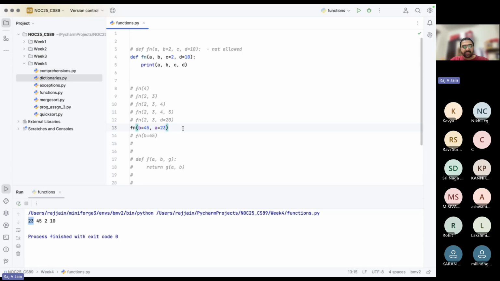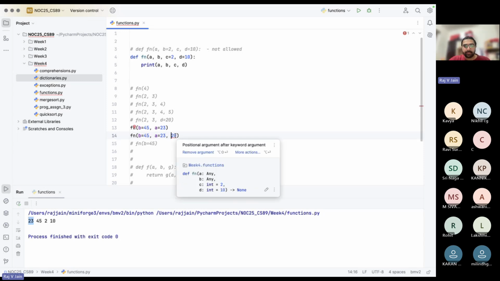Okay. And in this case also, by the way, you cannot provide something like this. Let's say 20, right? If you provide any parameters by their parameter name, then you have to continue that particular way of calling, right?